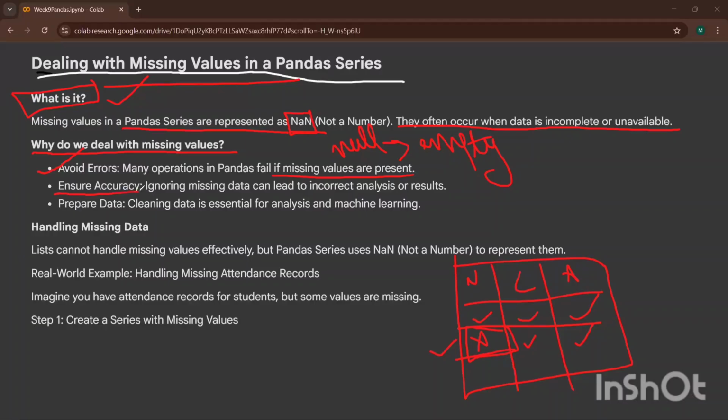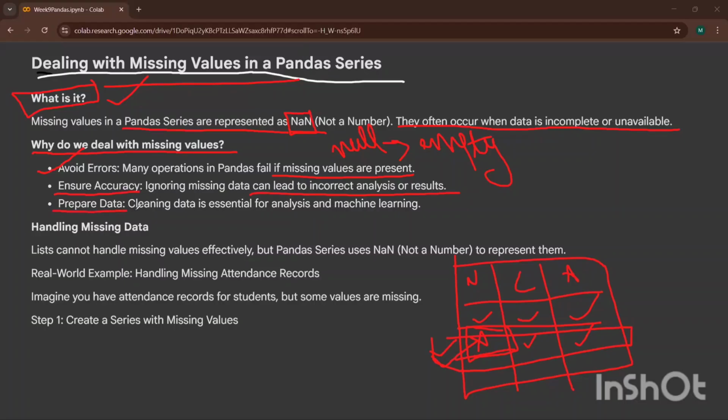And if I ignore this whole row, that can also lead to incorrect analysis or results. What if this is very important for my analysis, for my future output which I need?